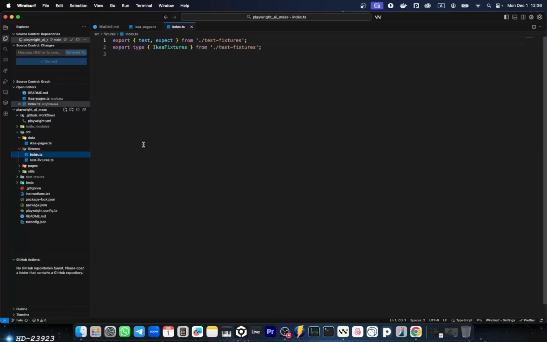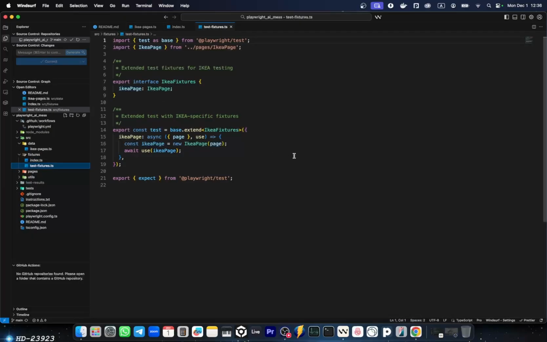So then it's got some fixtures. There's a couple of exports here. Then it's got the test fixtures module set up separately.